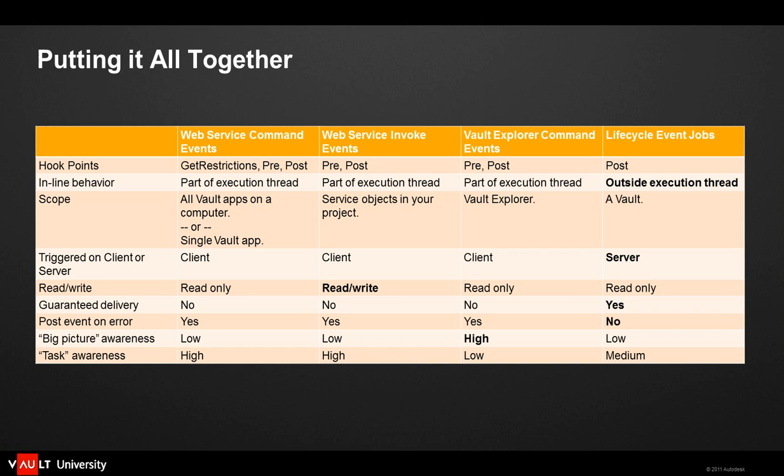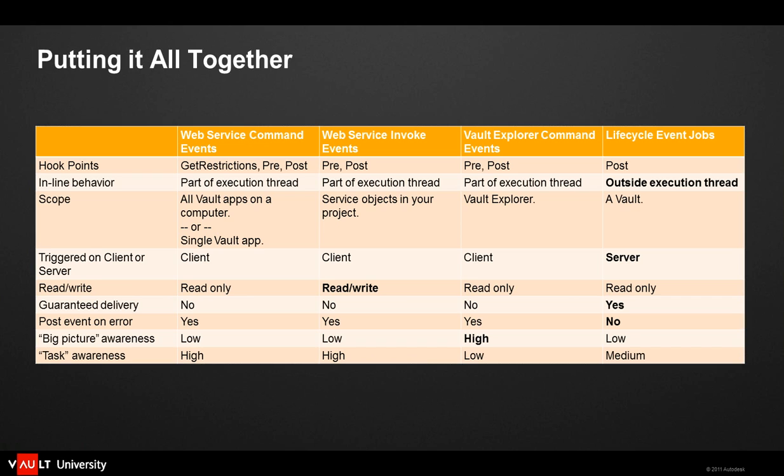Let's see, a couple other ones that are unique. So in most of these event cases, you're an observer to the data that's being transferred. Like with the Webservice Command event, yeah, you can plug into the check-in event, and you can see the data that's being sent to the server, but you can't change it. You can't change the file name. All you can do is complain about it and block the operation, but you can't go in and say, okay, just make this file be this name. The only type that lets you do that is those Invoke events. So that's something unique about that event type.